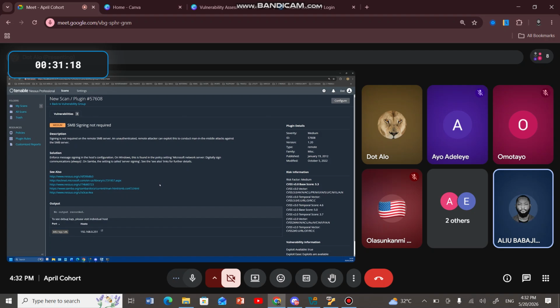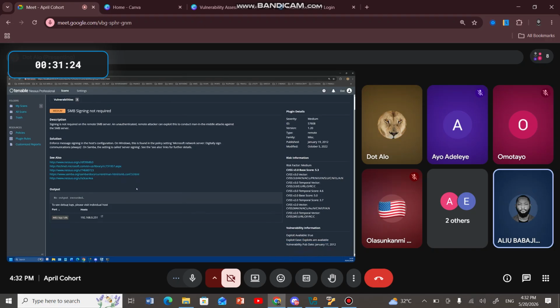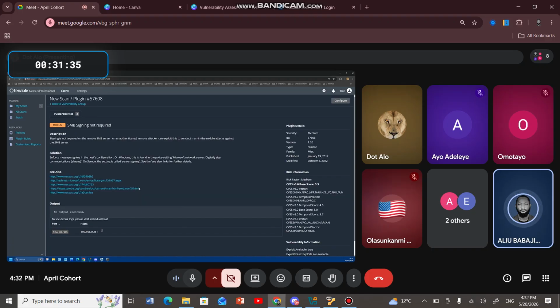Now, when you look further down, you have ports. Remember I told you that we have a total number of 65,535 different ports. So what this scan essentially does is check each port to see which one is vulnerable, or what vulnerabilities lie in each of these ports.